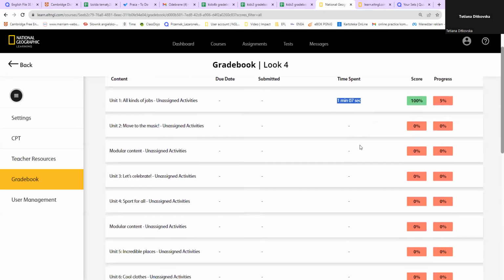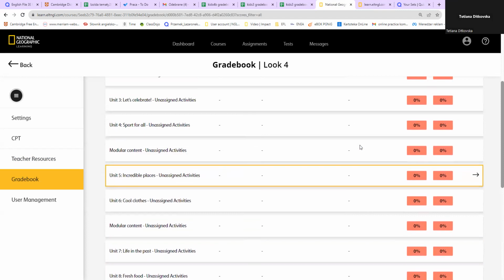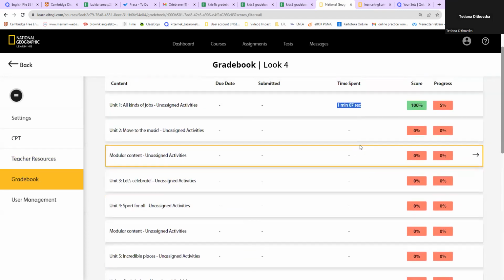So Zuzia here, well, she didn't do much work online, but you have to remember, this is very important, that the students do it if they want to, because they've got their workbook, and this is our main focus. This at Look4 comes as a bonus exercise. So we tell them about it, the parents will receive a joining code for them to join the class, and some of the students like it.